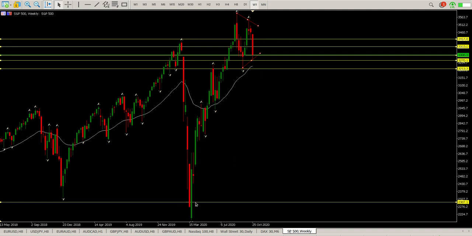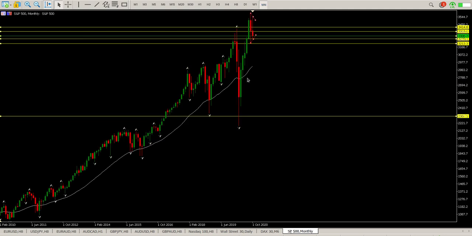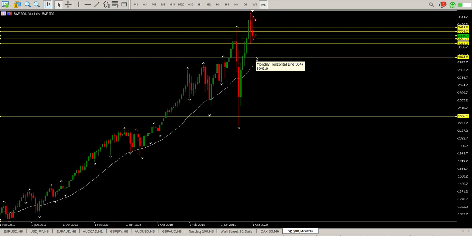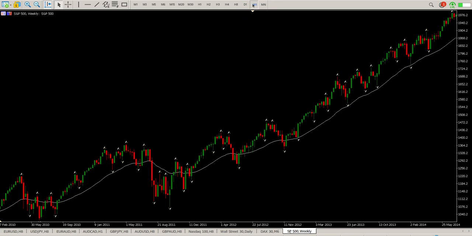Okay, now if you look at the context on the weekly, strong move up, big consolidation. Okay, so are we just gathering steam, or what is the situation? If you look at the monthly, sellers in control at the moment in the monthly bar, and it just depends how this month closes off as well. Because if it does close like that, I'd expect a little bit more downside, possibly down into the region of 3041, but 3000 would be a round number as well. Okay, so that's kind of the setup that I'm seeing at the moment, but this volatility you see on the monthly, this is here to stay for a couple of months still.